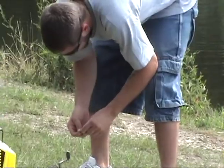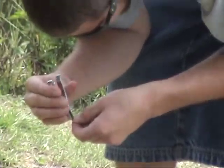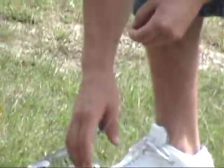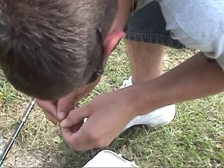Items that you should have with your tackle. Fingernail clippers work great for snipping the line instead of using your teeth. That can really damage your teeth. Also a pair of pliers, or anything long that you can stick in a fish's mouth, in case the hook gets in their mouth and it's stuck.